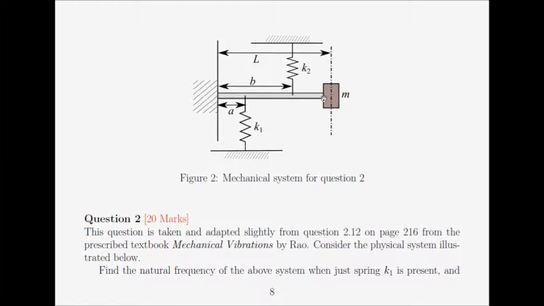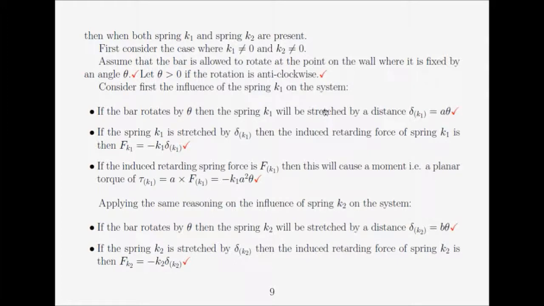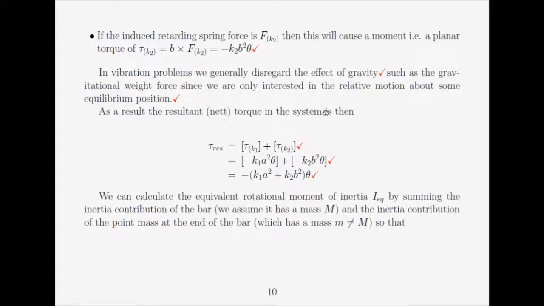So pretend, for example, the bar is not exactly horizontal, it's at some little angle, and it's initially in equilibrium, so there's some steady state. When we do vibration problems, we analyze the motion about the point of equilibrium. This is why we disregard weight unless there's a very good reason not to, because the effect of gravity will introduce a constant force. Vibrations is the analysis of oscillations about points of equilibrium.